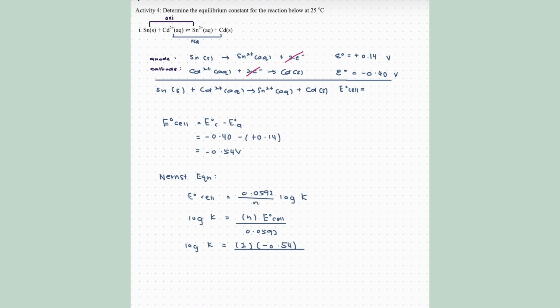To determine the equilibrium constant, we need to use the Nernst equation. So log K equals 2, which is the number of moles, times 0.197 over 0.0592. But we want to find the value of K, so we need to use shift K in the calculator, and the log K value is 6.655, and then to find the equilibrium constant, we need 10 to the power of negative 19, and that's the final answer, 6.655 in the calculator.